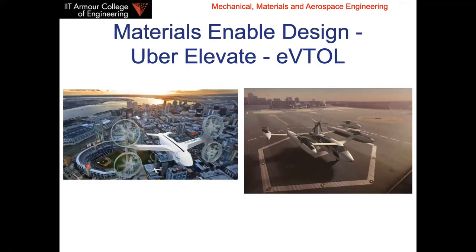Okay, so another example by which materials can enable design is Uber Elevate. Now, we've all taken, or most of you have taken Uber or ordered food from Uber Eats. Uber is not a delivery service or a car service. It's actually a technology company. So Uber believes that the next generation of delivery and personal mobility is going to be Uber Elevate. So Uber Elevate is basically a series of very large drones that move people and things from one place to another in very densely populated metropolitan areas.